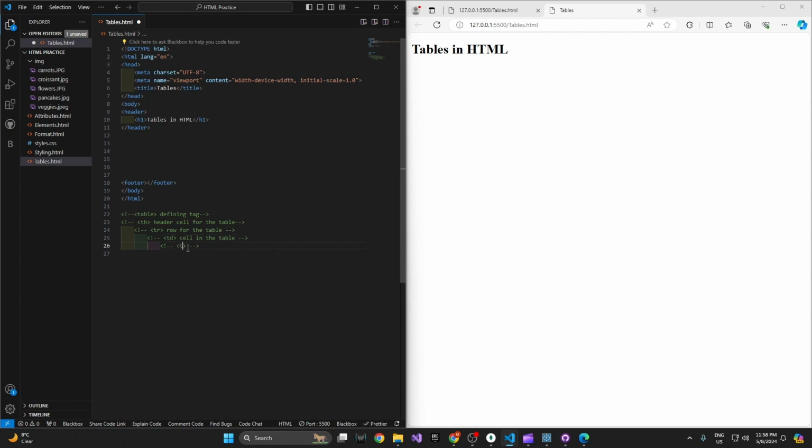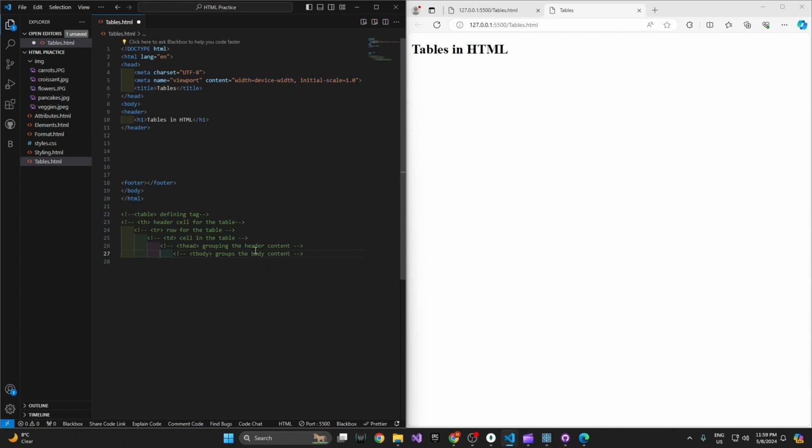What else is there in this? There's also THEAD, so the head. That's basically grouping the header content. You may need that. Let's see what else is there. There is also TBODY. So the TBODY tag groups the body content.